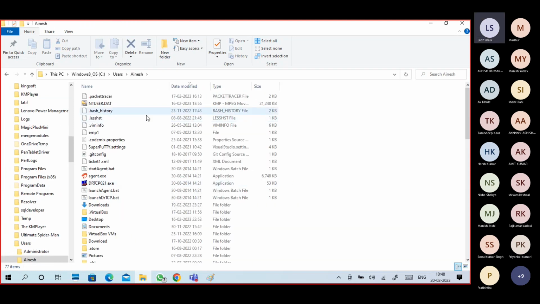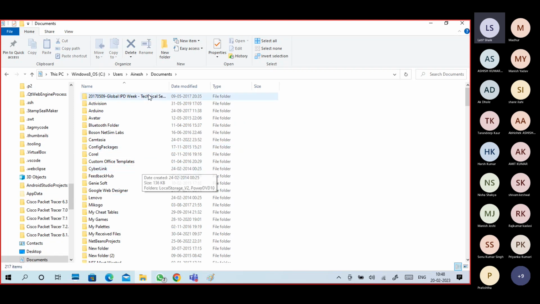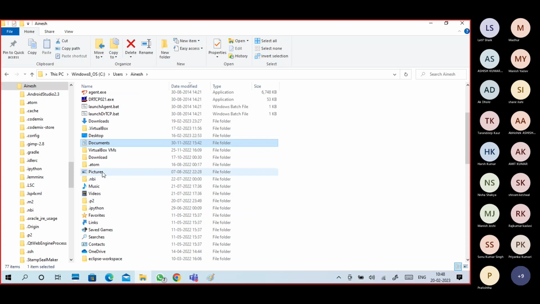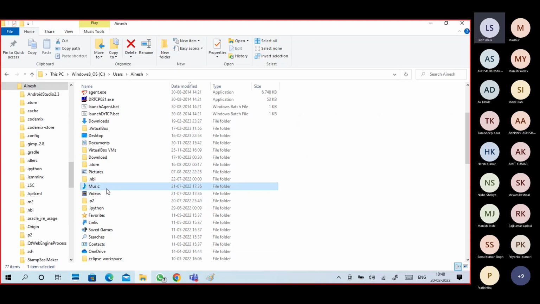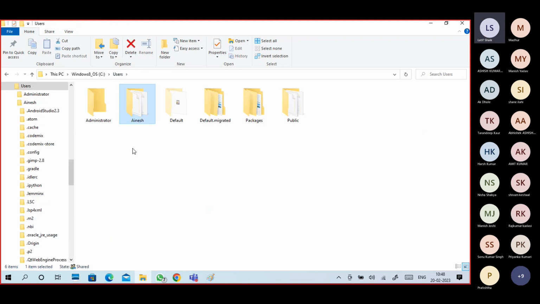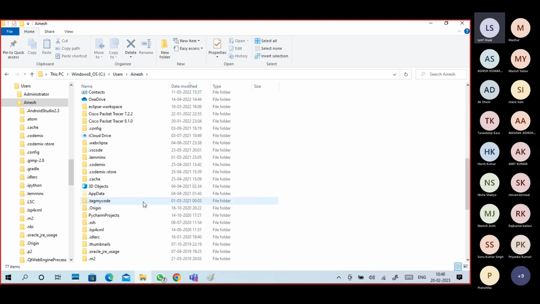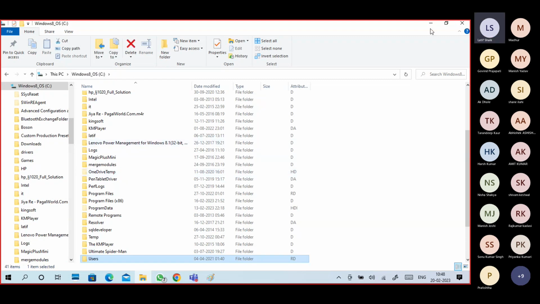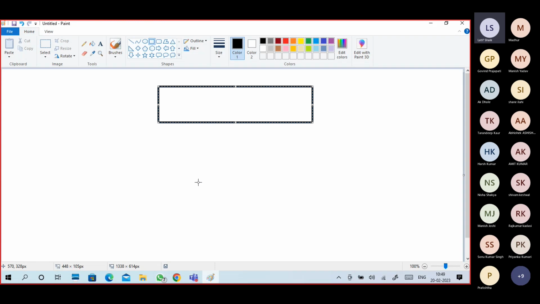Users. In this one, you can go to the documents folder. So this is the documents folder. There you can find it. Same way, pictures, music files, video files. Okay. So what is the data under your username? This is called personal data or profile data. Data in your documents, pictures, videos, music, all these things we call a profile data.